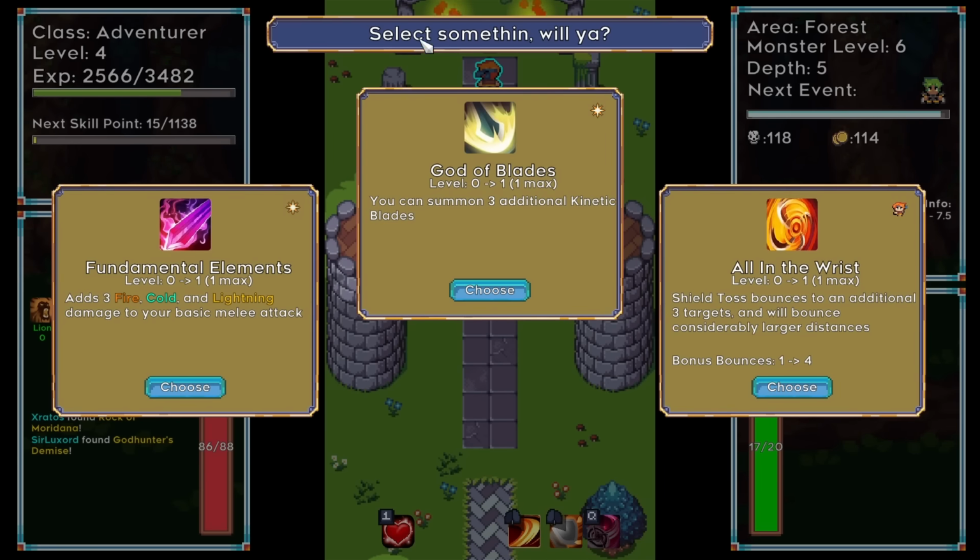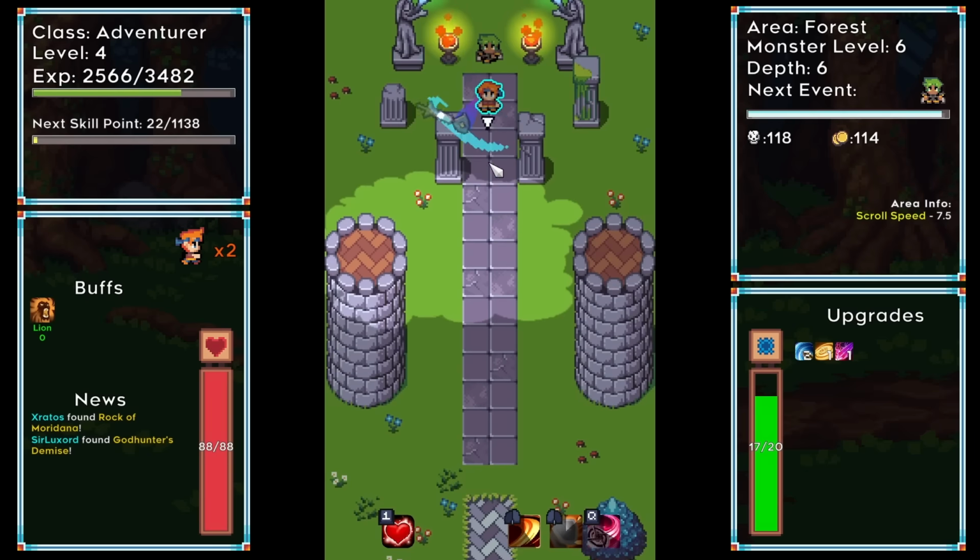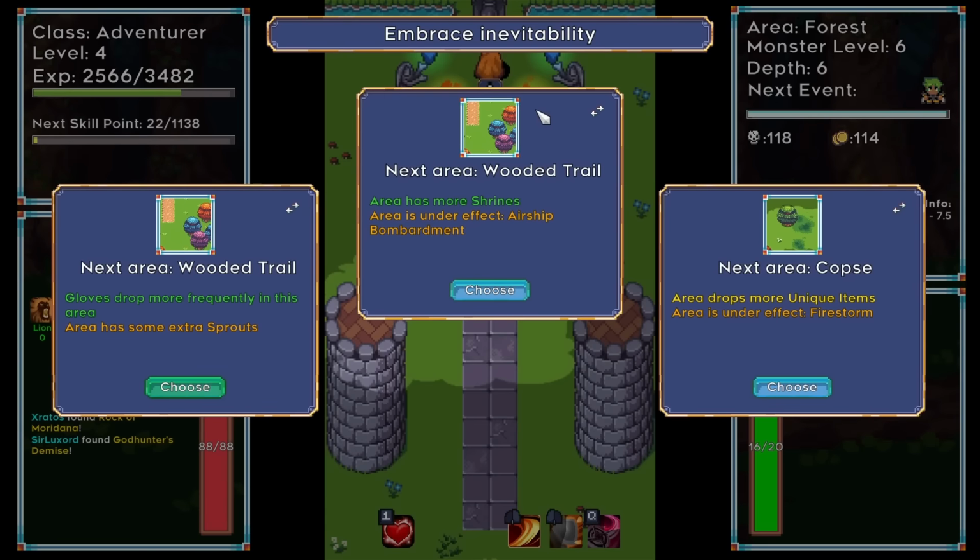What do you want? This is the build defining thing. Fundamental elements. Add 3 fire, cold, and lightning damage to your basic melee attack. You can summon 3 additional kinetic blades. I haven't even realized what this does. Shield toss bounces to an additional 3 targets and will bounce considerably larger distances. I think we're going with triple damage on my normal attacks. Not that it's awesome, but whatever.